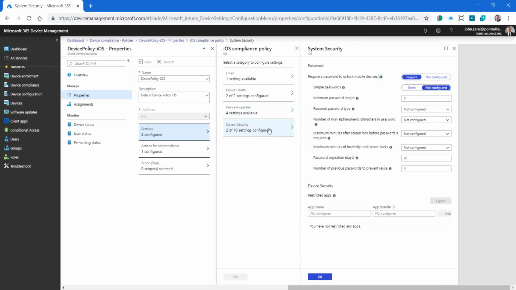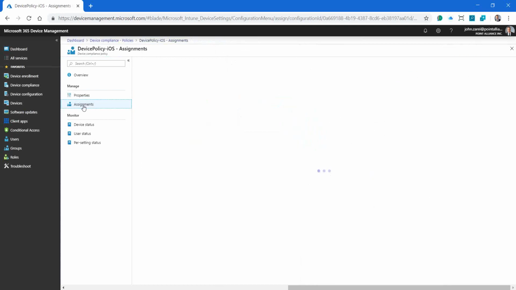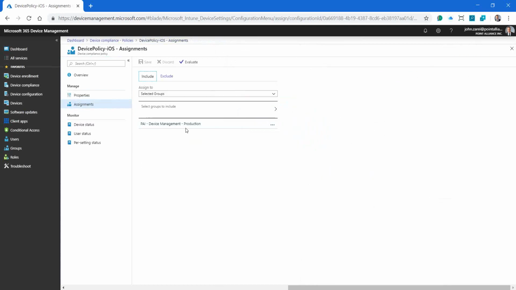The security, again, is important. Make sure that you require a password to unlock. There are certain people that don't have any passcode on their phones. So in case they go remove it, the device becomes not compliant anymore. What kind of password you require, and so on. Once you do that, then you can select an assignment of those, that, okay, that's who it is applied to.